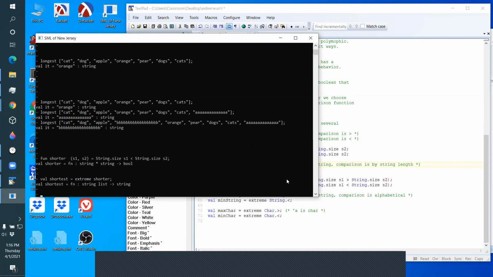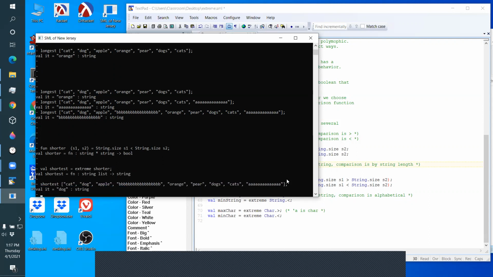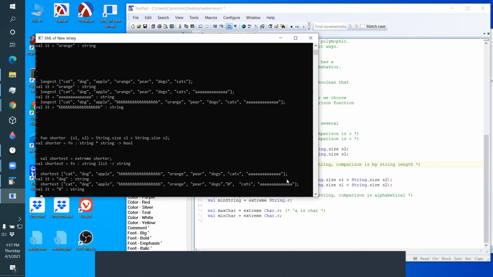Now find the shortest of that list. Dog. And notice it could have been dog or cat. I don't have a tiebreaker. Now I made zeros the shortest string. Very generic.